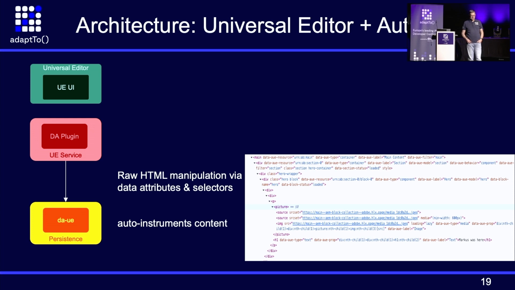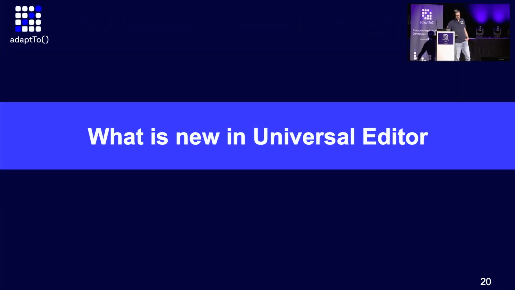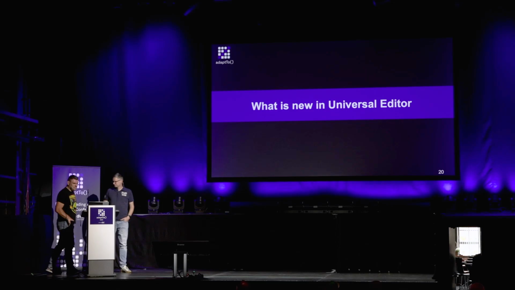If you have a project on Edge Delivery, this is all done for you. You don't need to do any extra work because the instrumentation happens automatically and then can be used by the universal editor. And this is actually a good segue now for Max to dig deeper and give you an update on the universal editor and the demo.